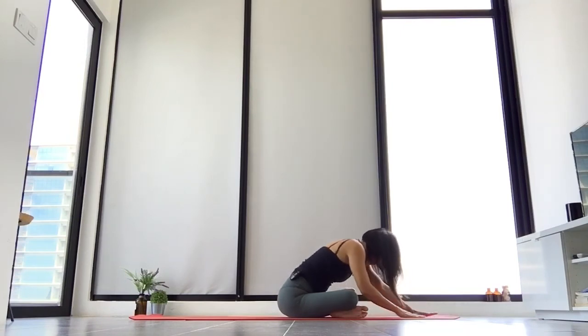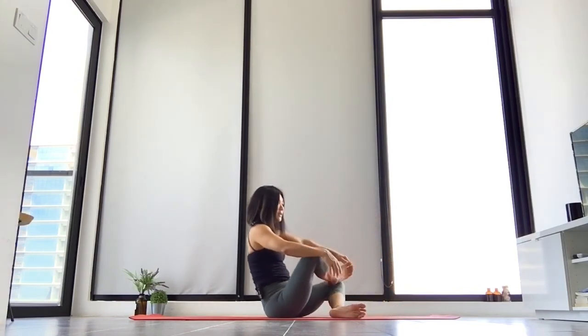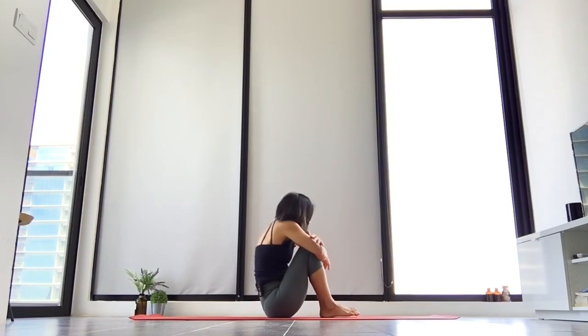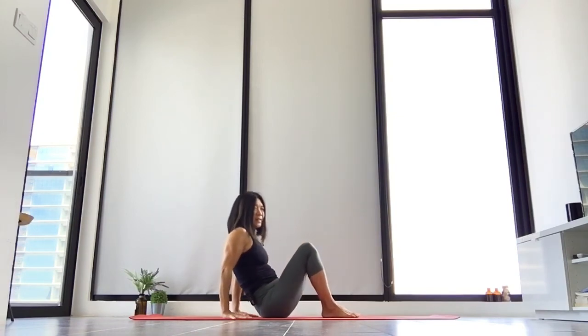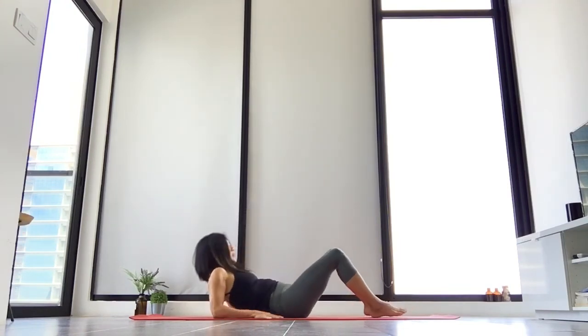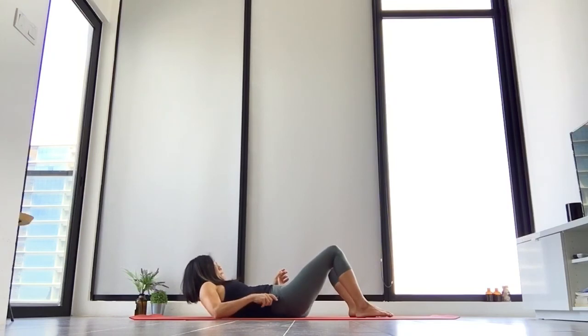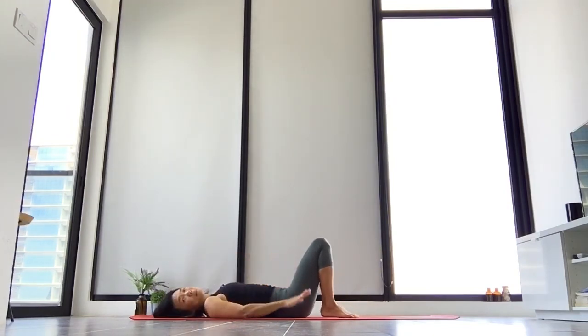And then next inhale, start to climb back upright. And bring your feet side by side, give it a little hug. If you don't want to roll down without your hands, you can bring your hands down and roll back down with the help of your hands this way. So again, when you arrive, pull your heels a little closer, and this time keep your arms alongside your body.